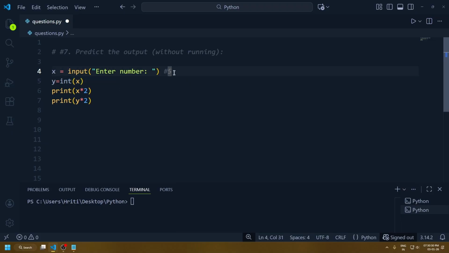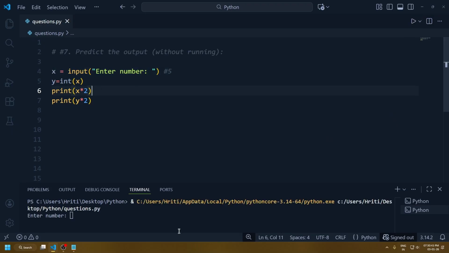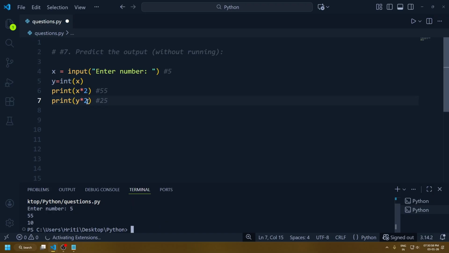Okay, so x is taking a user input, and try to guess it yourself by pausing the video and then watch the video ahead to see if you were correct or not. Okay, so according to me, if the user types 5, this should give 55 and this should give 25. Now let's check. Oh sorry, this was 2, my bad.